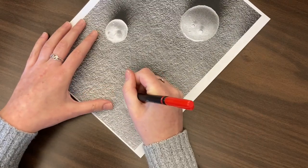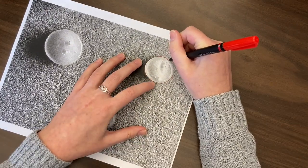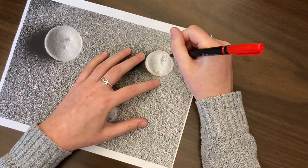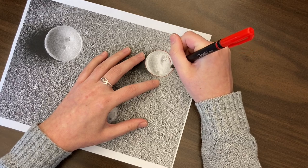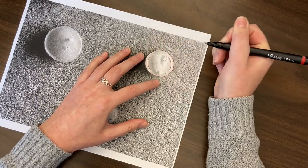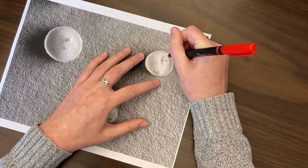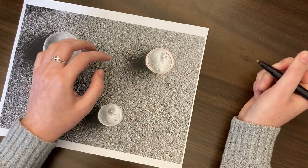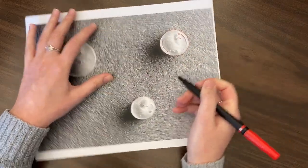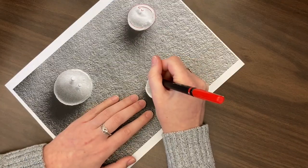Is this a perfect circle? No — it's kind of a blob, it's got a little bit of texture to it. I want you to highlight that outside edge. I also want you to take a look at where that highlight is, and if you want, you can see some of these shapes or bubbles that are inside. But I do want you to loosely grab where that shadow is. I'm going to do all three.